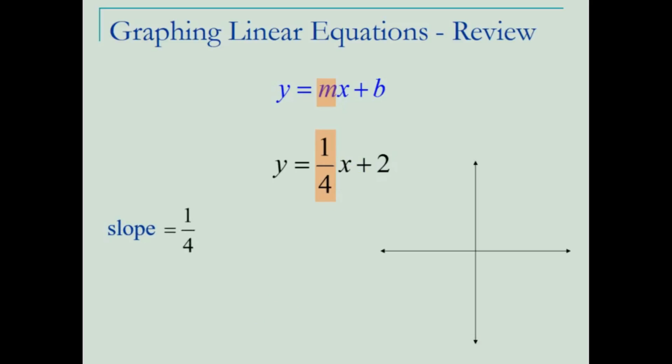Slope, as you will recall, is a ratio of rise over run. In other words, a vertical change per horizontal change. Next, we can also identify a point, and the particular point is the y-intercept. B has a value of 2, and a y-intercept always has an x value of 0 with that y value identified from this equation. We now have a starting place.